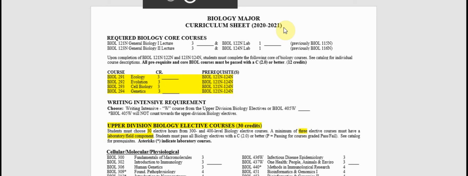All right, so we are going to start out with the general biology major. This is like the OG curriculum that all of the other majors and concentrations in the department are based off of. As such, I've highlighted the areas here in yellow where modifications are made in the other programs so that there's some continuity and it's easier to compare between them all.